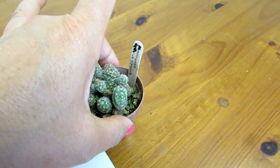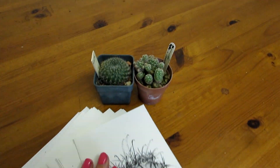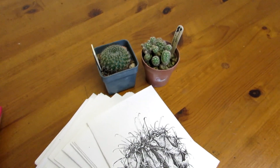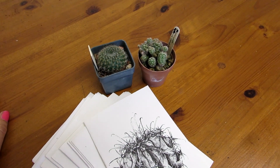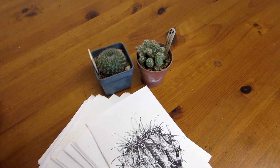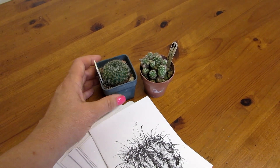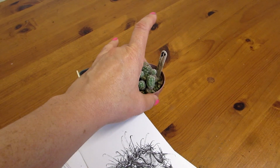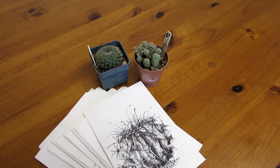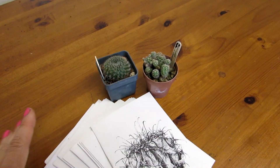So two little cuties there, very lovely, and some wonderful cards. Guys, I just wanted to show you our new additions. If you want to know how to join your local cactus and succulent society, do check out wherever you live in the world — whether it's in the States or Australia — because there are local branches pretty much all over the world. Here with the British Cactus and Succulent Society, the island branch and the British Cactus and Succulent Society come under Zone 17 here in Northern Ireland, and it includes the Dublin branch and also the Belfast branch together.